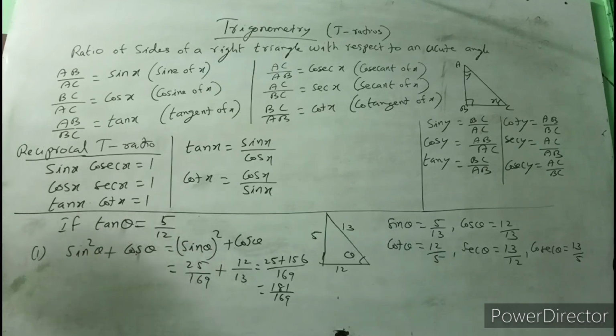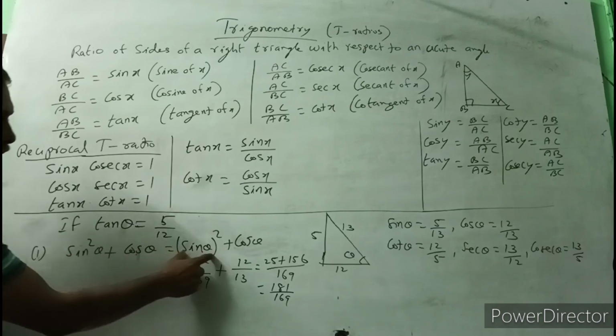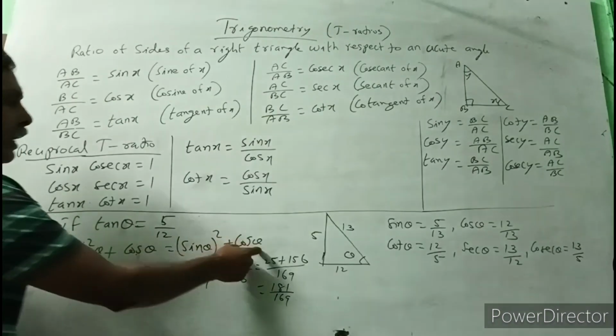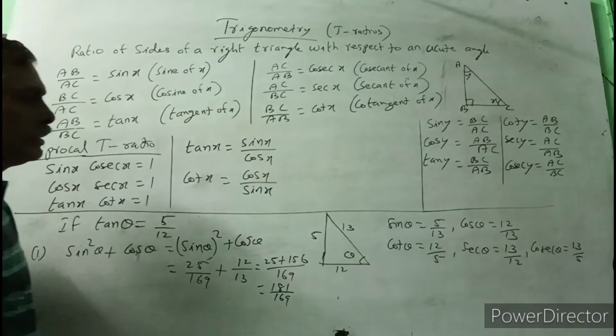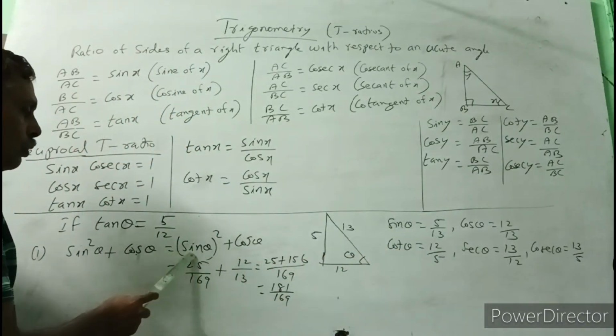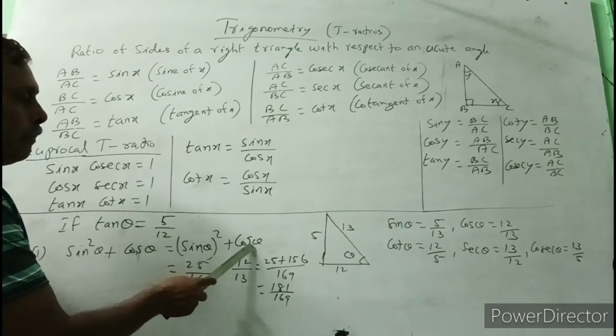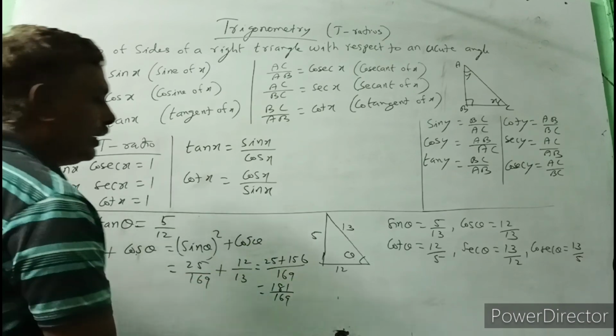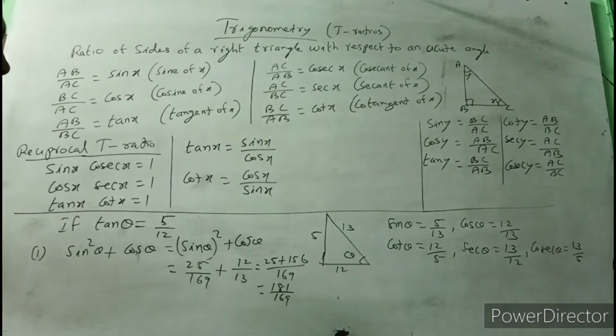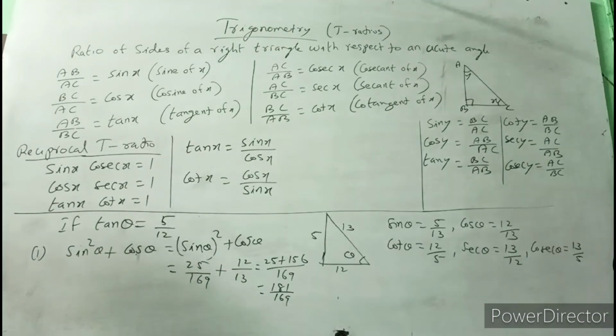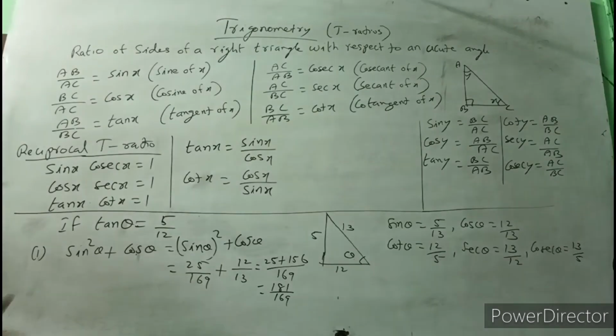the square of a trigonometric ratio, we write it as a power on the ratio, but it is the same as squaring that ratio. Plus the other, cos theta squared. Sin theta here is 5 upon 13, so squared it is 25 upon 169, plus cos theta is 12 upon 13, squared 144 upon 169. In a similar way, you can find any trigonometric ratio, square or anything else, with the help of these values. If one trigonometric ratio is given, you can find all the others with respect to that acute angle.